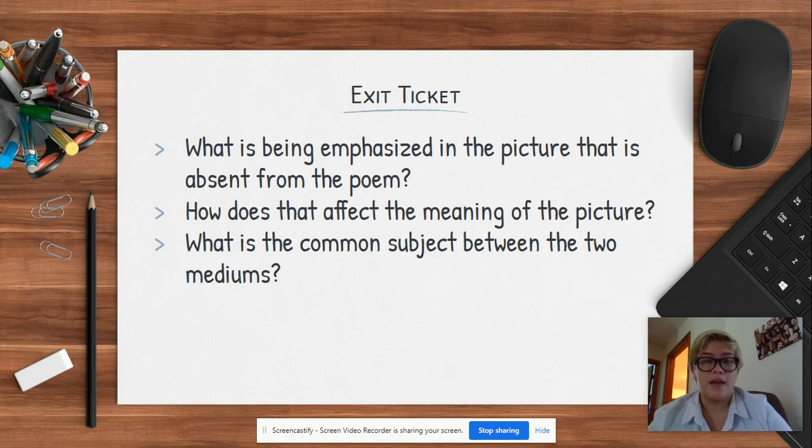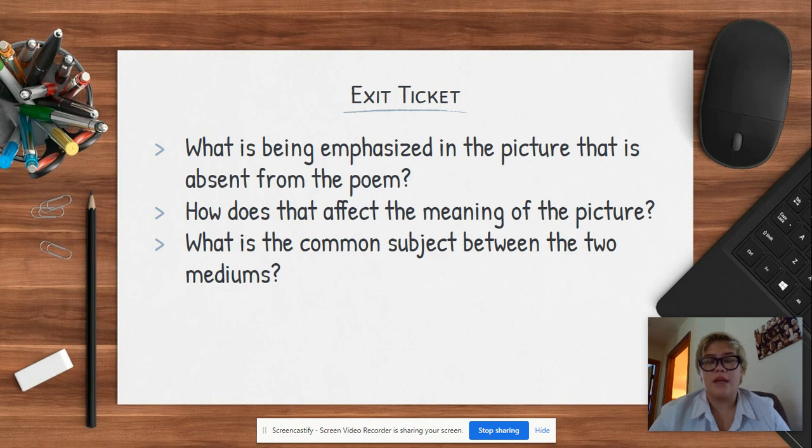If they don't show that, that is something that you can write down, because one of the more obvious things about looking at a picture rather than looking at a text is that in the picture we can literally see what's happening. So if we can see bright lights but they don't mention that in the text, then write that. That is something that's emphasized. The darkness and the comparison to the picture, we can see that in the picture and we can't in the text. So that is totally something you can put in there.